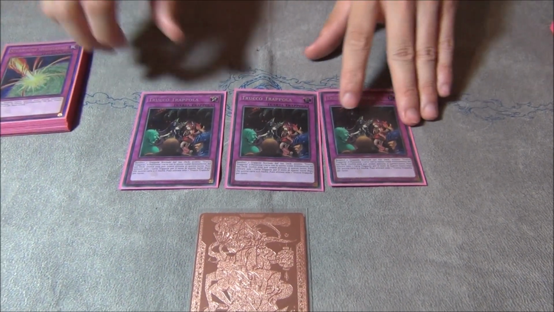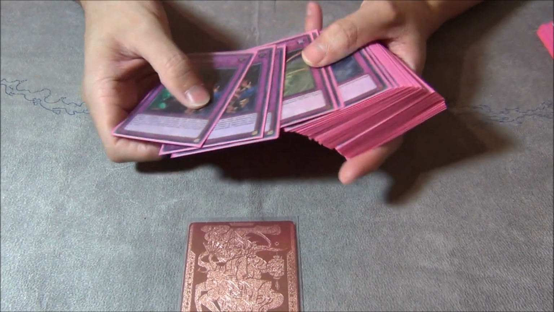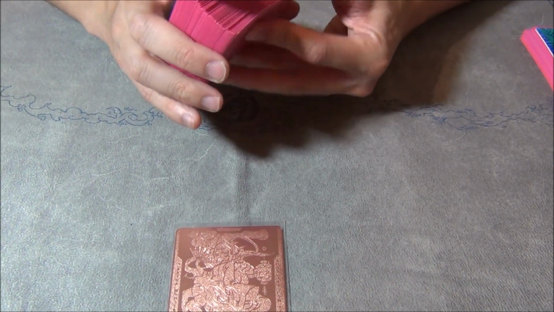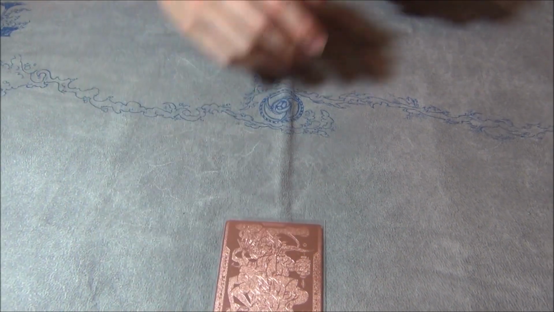And that rounds out the deck. The main deck is 46 cards. It sounds really crazy. I just play so many 3-ofs. It worked out for me though, because I was playing a 40 card deck and I just didn't have enough Cosmo monsters to deal with stuff. Like I needed Slip Rider a couple times. I needed weird stuff like that. But that rounds out the main deck, 46 cards.